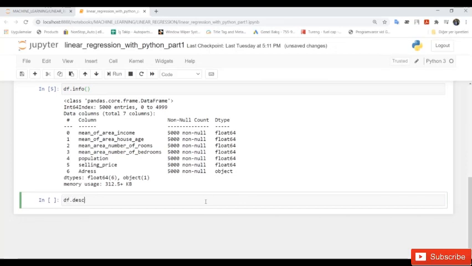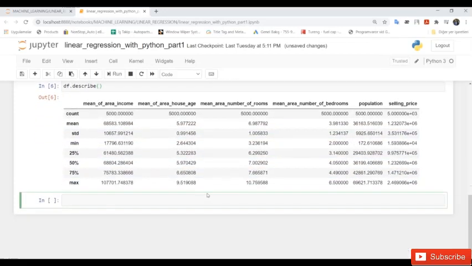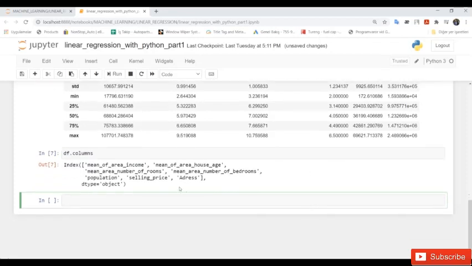the other thing that I would also recommend you do is call the describe method, and it gives you the ability to get a quick account. So this method gives us statistical information, such as the mean, minimum, and maximum value, standard deviation, etc., for the numerical columns. So notice here the address column, well, it's not available because that was a string value. Another quick note here, if you ever need to reference the column names, well, you can just say df.columns and it will return back a list of the column names. So let's go ahead and do some simple plots to examine our data.